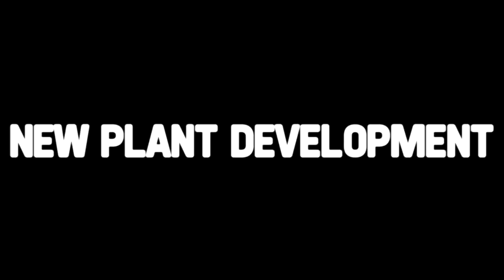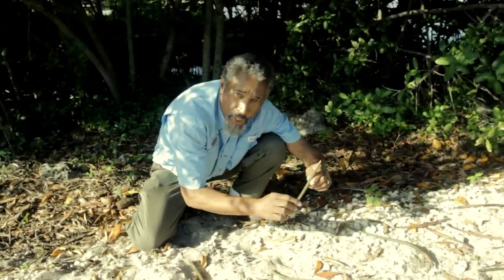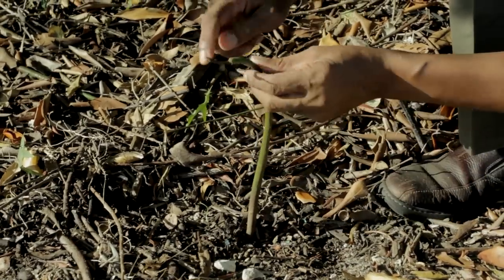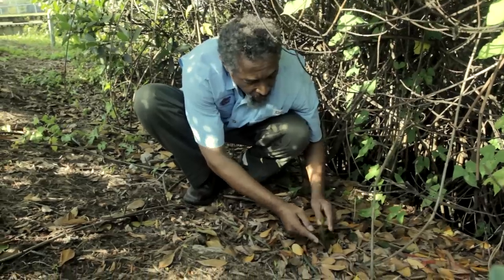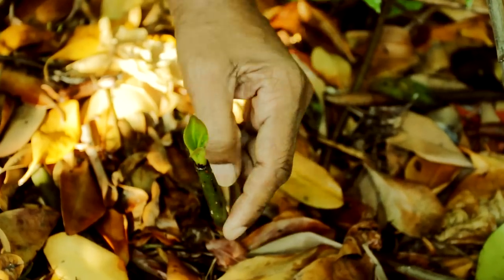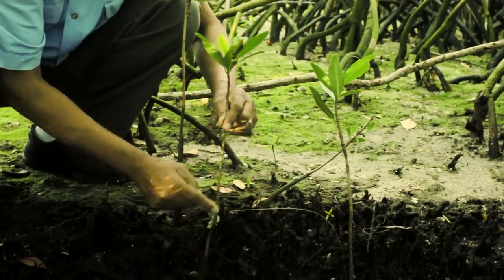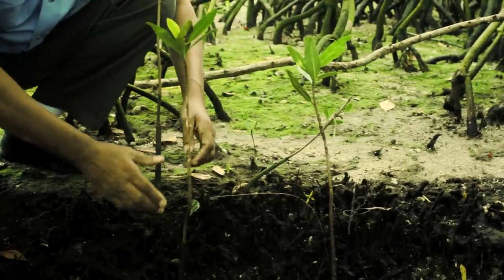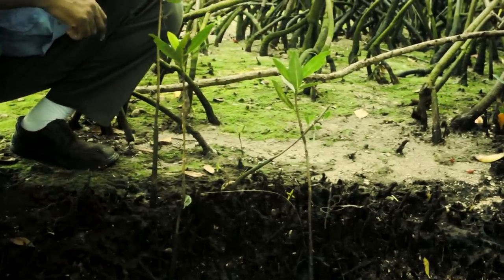It's the consequence of survival of the fittest. Here we have some fallen mature propagules. Here's an example of one that is beginning to grow — you can see it is rooted into the soil and this will become the top growth of the plant. The new leaves are beginning to take shape, and this is where it all leads. We finally get a young plant that is nurtured and still shaded by the mother plant — an ideal place for these young red mangroves to establish themselves and grow into the magnificent beauties we know them as.